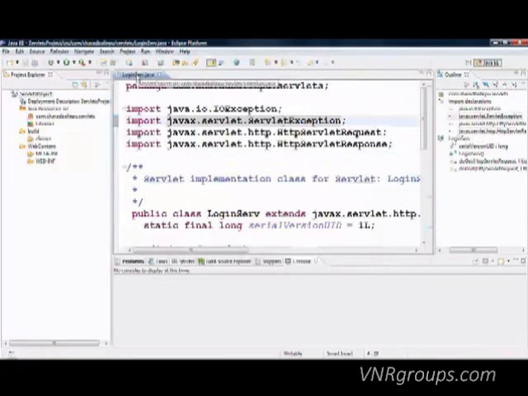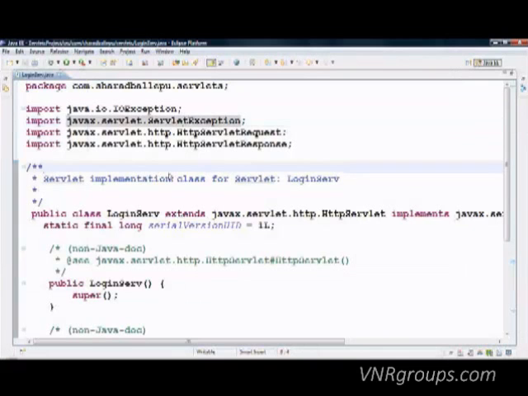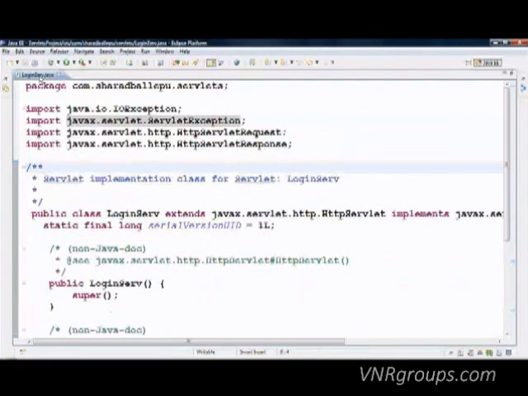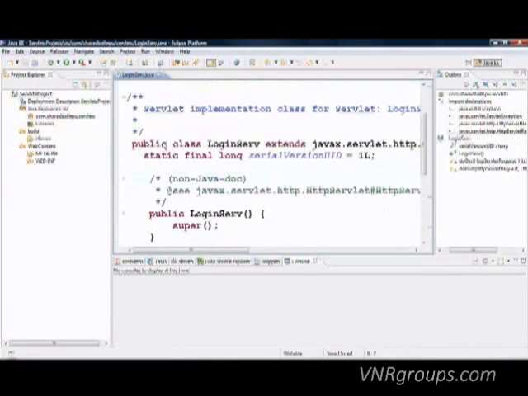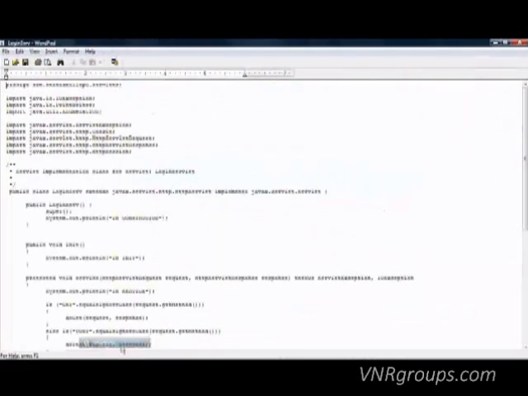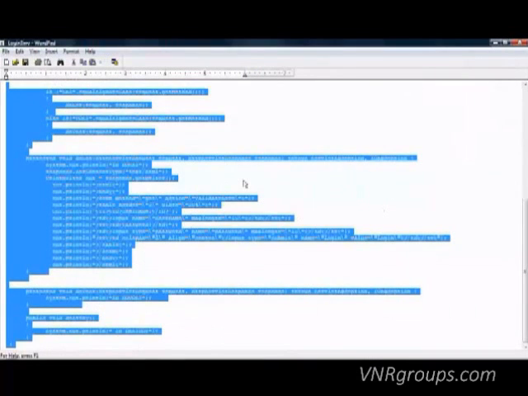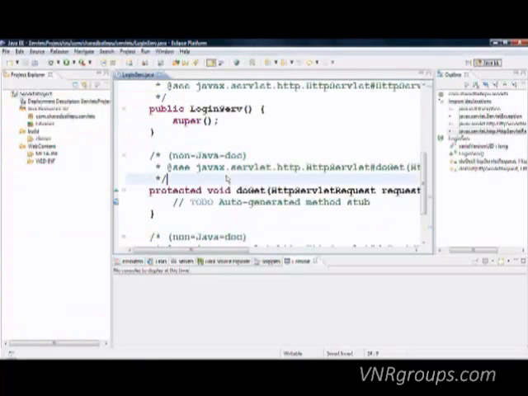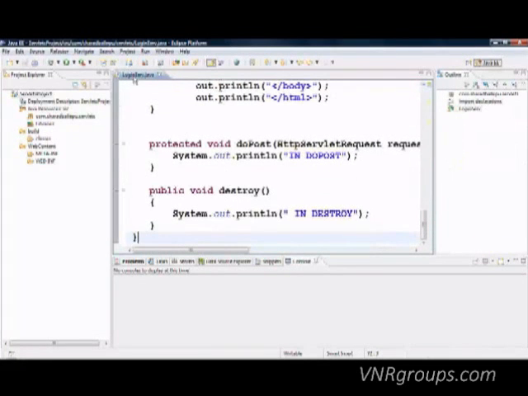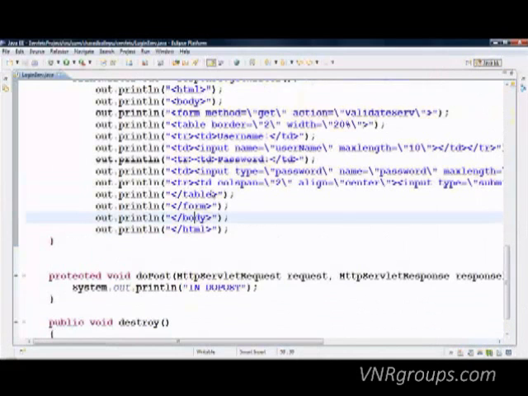Okay, so it looks okay. I'll simply copy the code which I've written for the login servlet. Basically, I've written the code for all the servlets beforehand. I'm simply going to copy the code and I'll explain what it does, right?